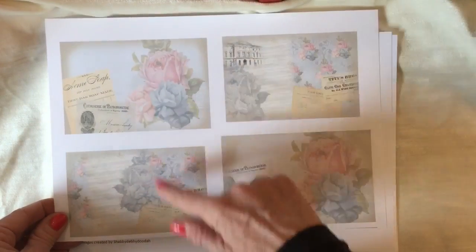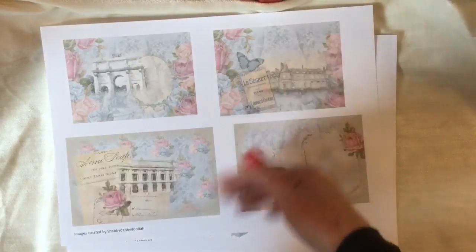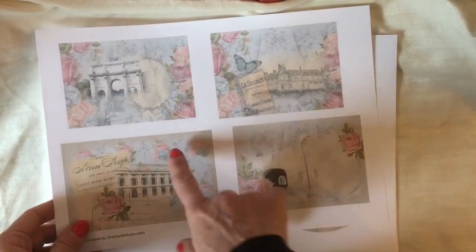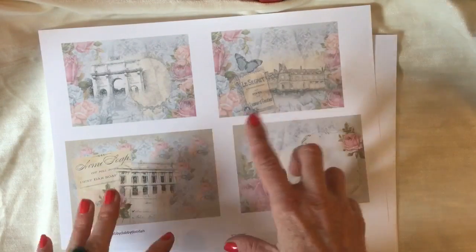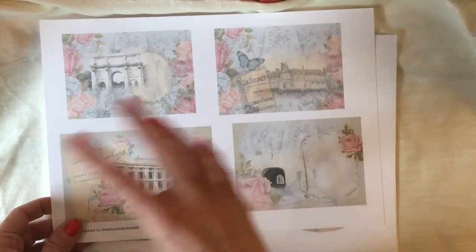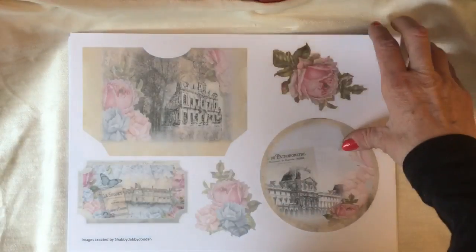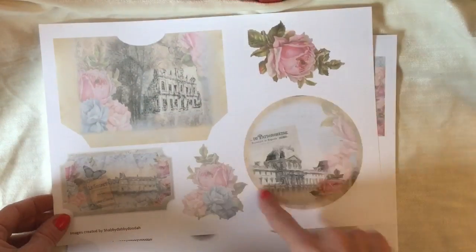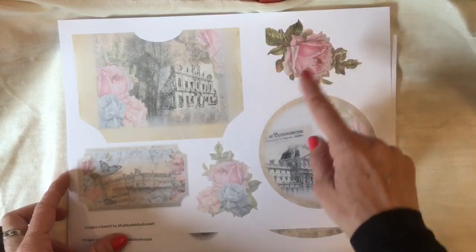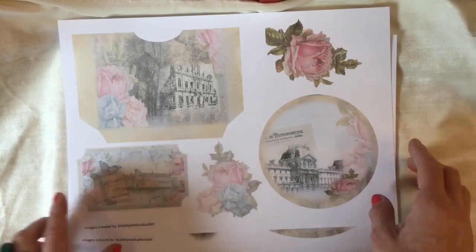And then I've got the postcards again here, and some postcards here. So you've got similar postcards. They are all different, but as well as being different patterns and compositions, these are more the grey themed backgrounds rather than the beigey colour. So there's those. These ones here, you've got a big round tag and you've got some pockets. So there's a pocket here, you've got a rose, and then you've got the pale roses as well that are very delicate colours.